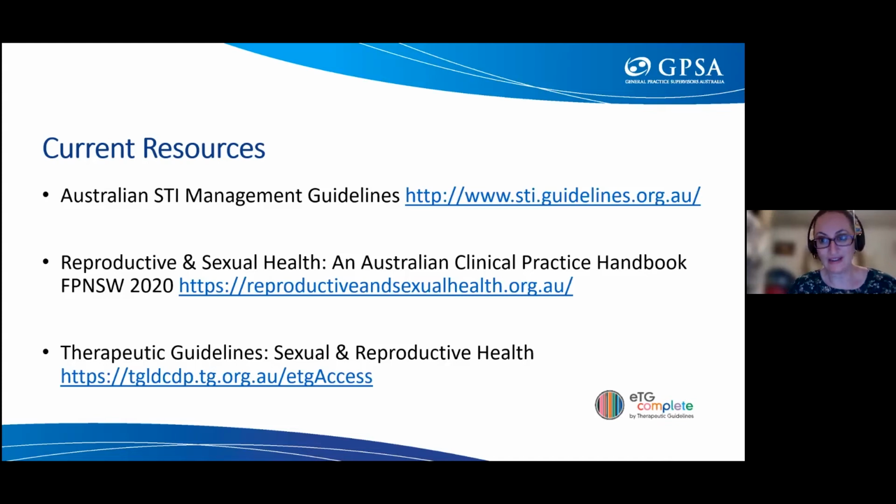So they're very helpful guidelines, and they'll cover individual STIs, population screening requirements, really user-friendly. That is something you'd want to set your registrar up with. There's also, some supervisors might be familiar with the old Blue Family Planning Handbook. That underwent a bit of a revision back in 2019, and in 2020 it was relaunched as an online handbook. So that's a really good resource that also covers the breadth of scope of practice in reproductive and sexual health.